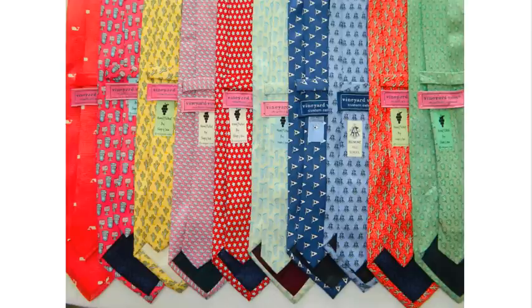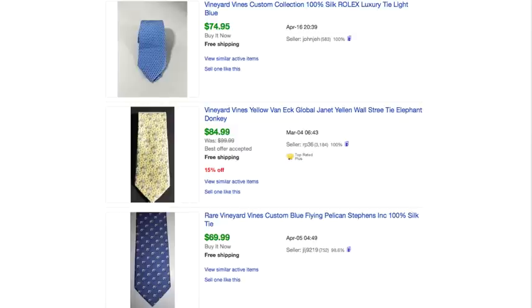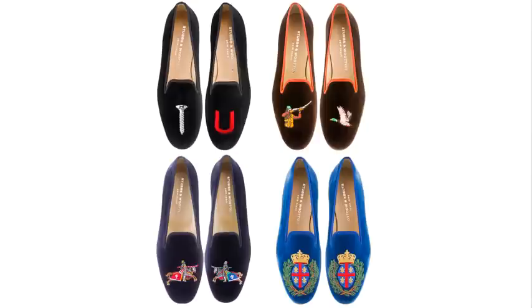And ties are usually pretty cheap, and these will sell for up to $100 in used condition because they discontinue the patterns a lot. So I have sold them for $80, and I have found them. So not just once, but this is something you might find a few times a year if you know to look for it. So those are definitely a BOLO.